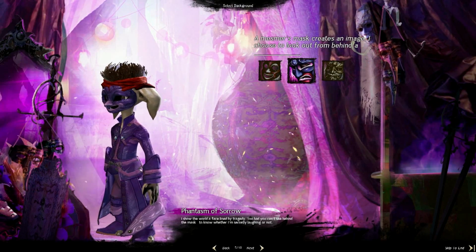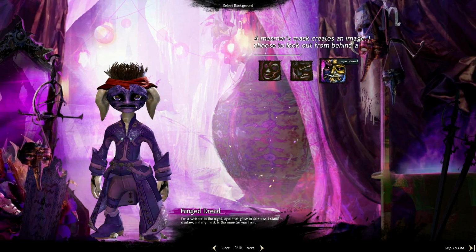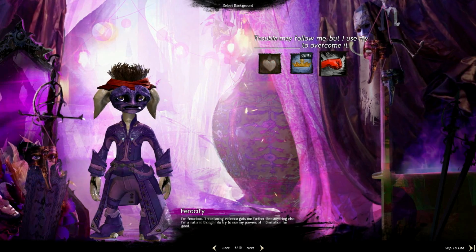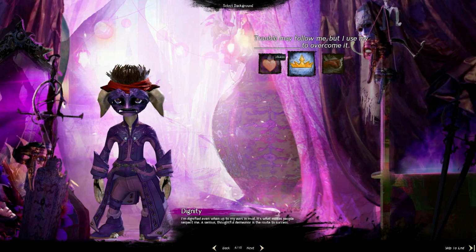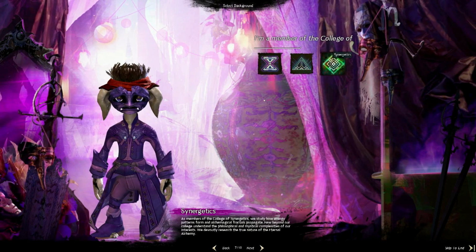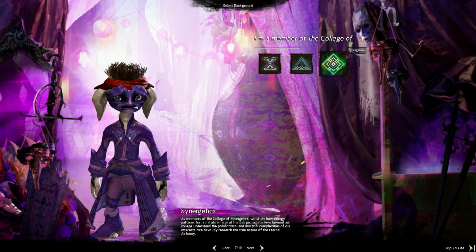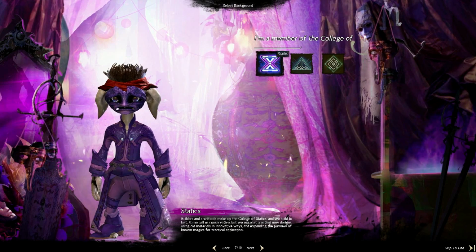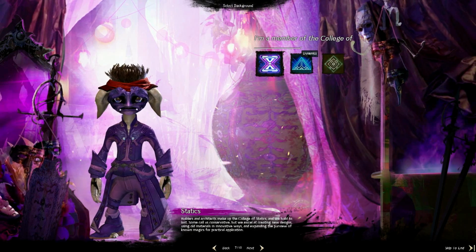So you can change the mask here that you wear just for the beginning. I do kind of like, whoa, there we are. Ferocity, Dignity, or Charm. I'm just gonna go with Charm. These are just different colleges. This one kind of deals with energy patterns. This one deals with making golems and things. And I was never really sure what this one is.